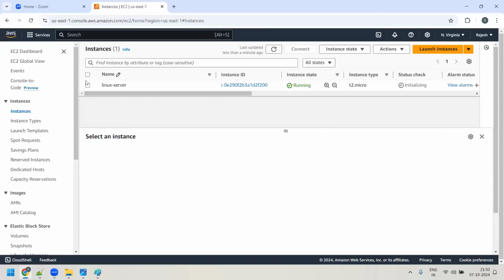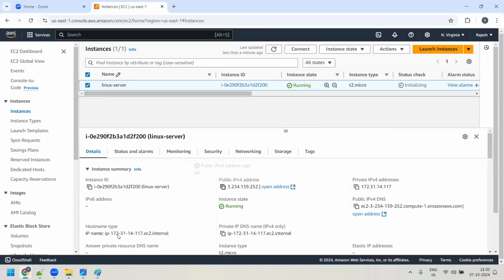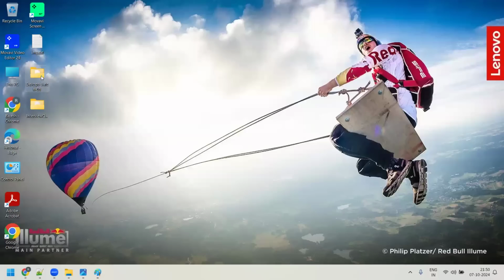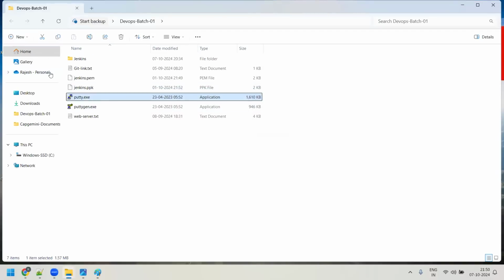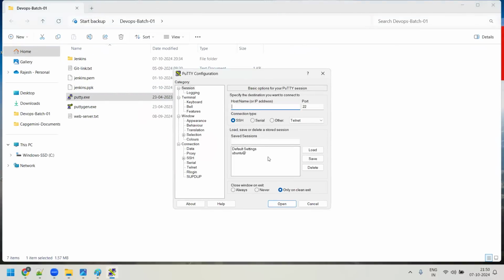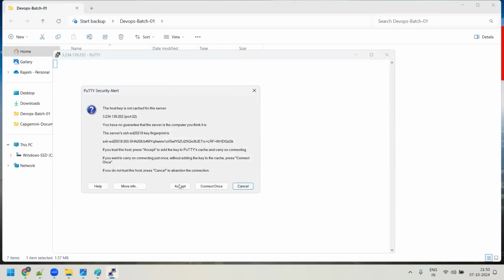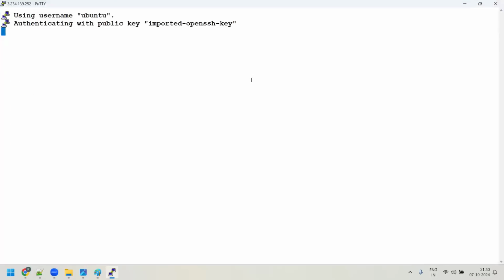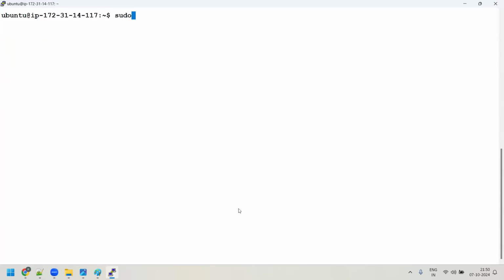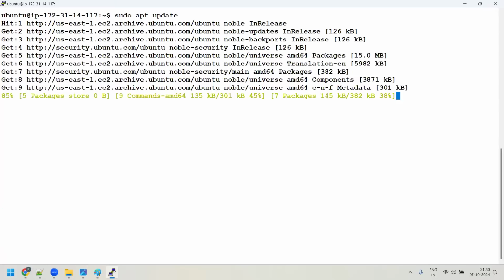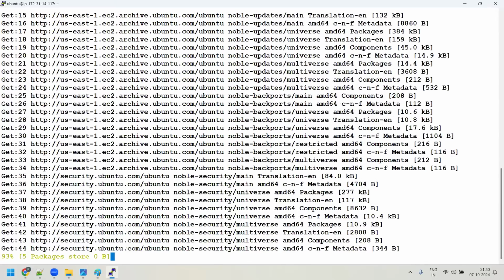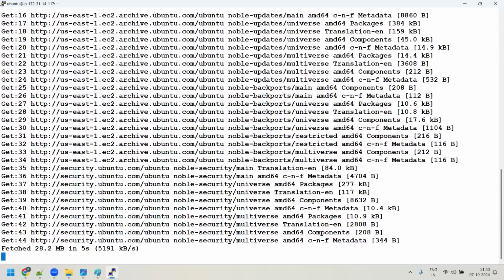Let me log in. While that happens, I'll keep speaking. Let me copy the public IP, and I'll go to my batch 01 folder. I have this putty.exe. What I was trying to say, guys, is that when you attend an interview, sometimes the interviewer might start asking questions on Jenkins itself, because the requirement is more on Jenkins. They will ask in depth about Jenkins, because the primary requirement for their team or company is more on the CI/CD pipeline.